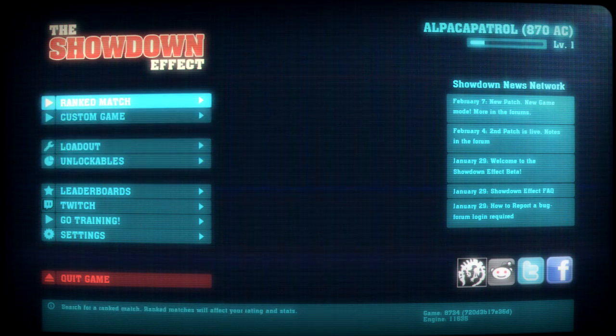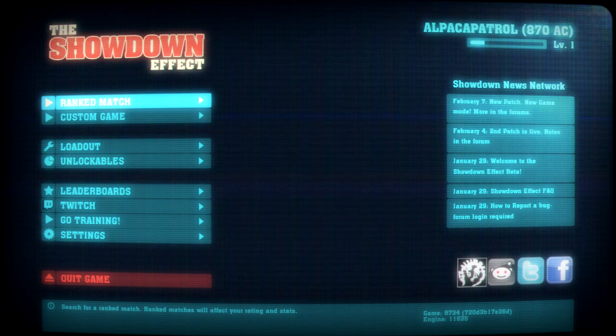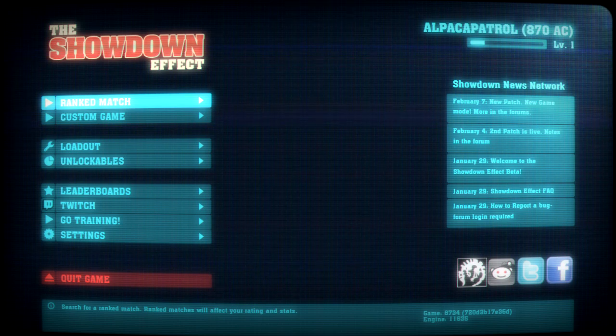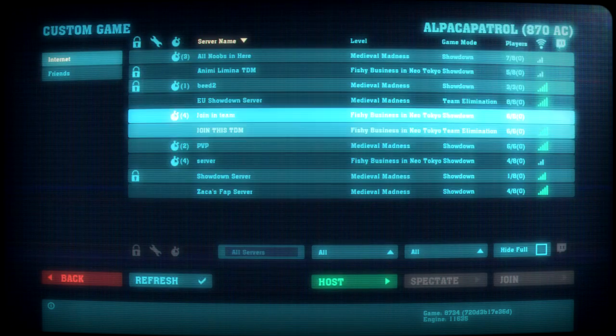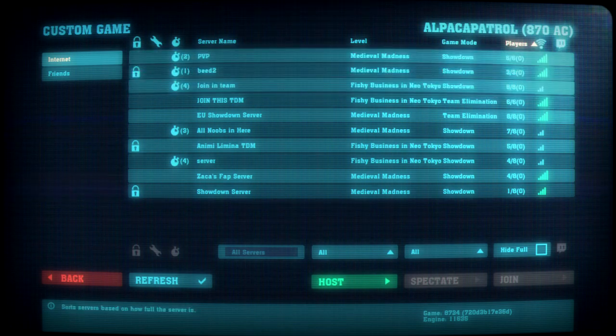Now, you can go through Ranked Match. I found that Ranked Match doesn't find me games very quickly, to be totally honest with you. Custom game seems to be the better way. Now, that's not because Ranked Match is poorly developed. I will say that it works just fine. It's just that not a lot of people are playing the beta right now, and for that reason, not a lot of ranked matches happen. You can more easily find a match through custom games, as far as I've found anyway.